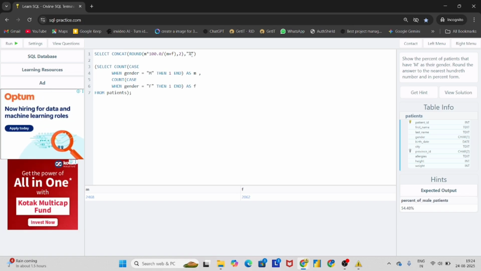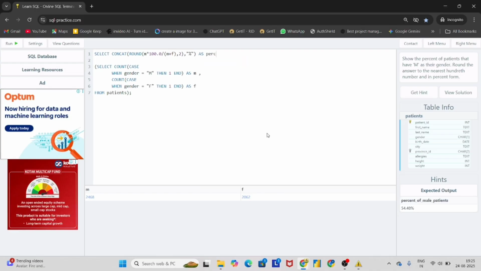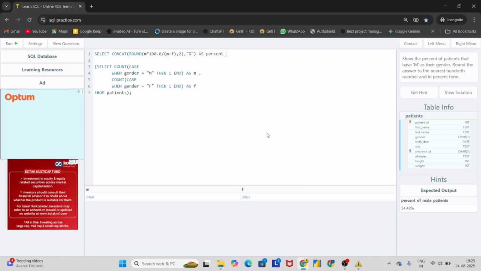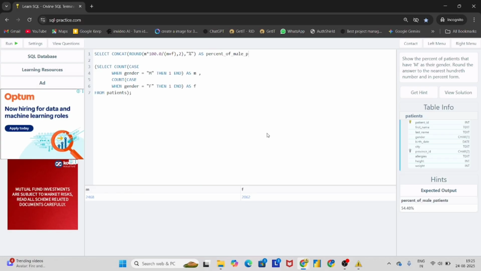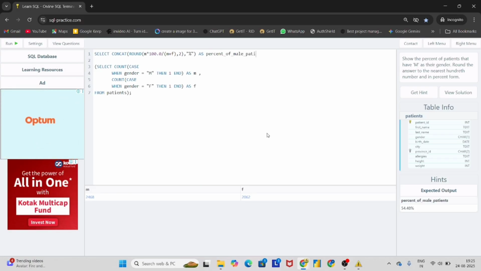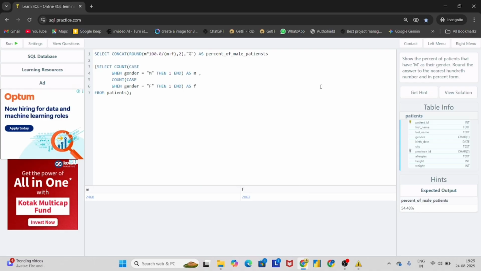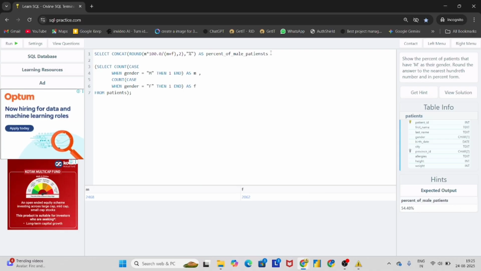We want to merge the percentage sign into this one. Then after that, we want this column name, percent_of_male_patient. Yeah, because the expected column is this one. That's why I put this.